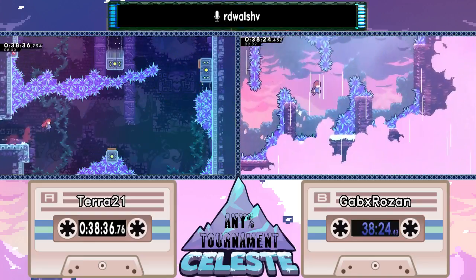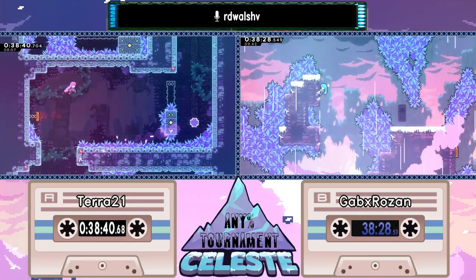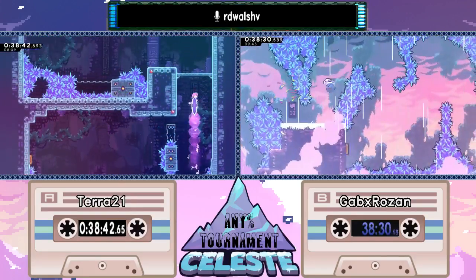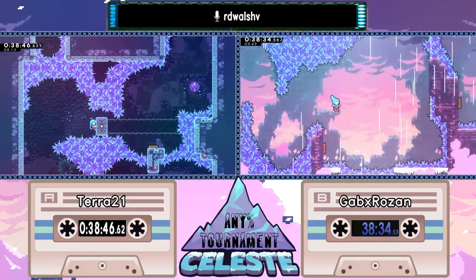Don't do anything just for the memes. Just kind of get through the game as fast as possible. Door skip's silly anyway. Those are pillars. They're not even doors. What are we doing?